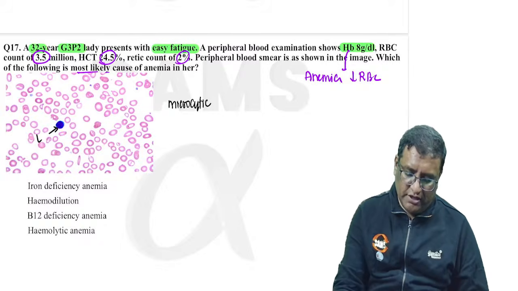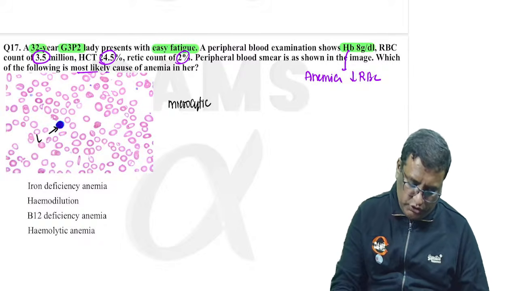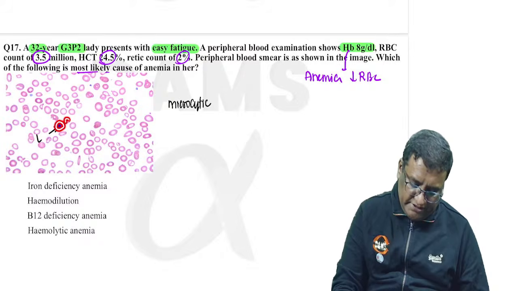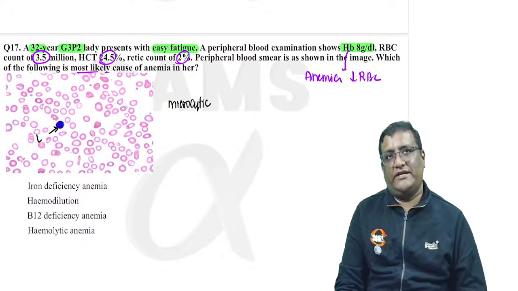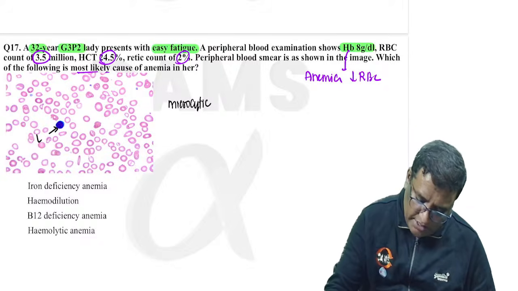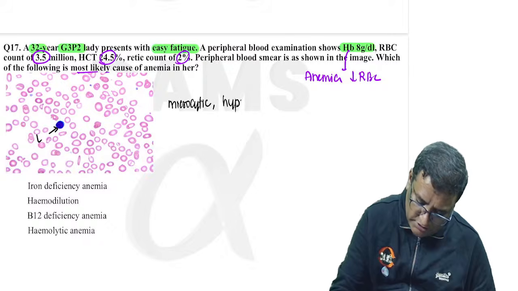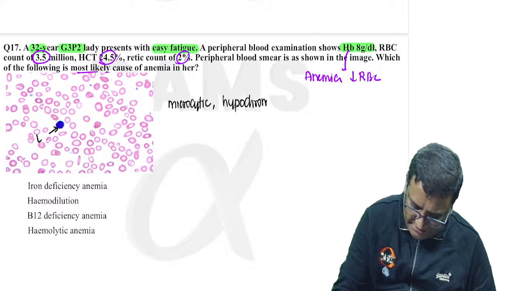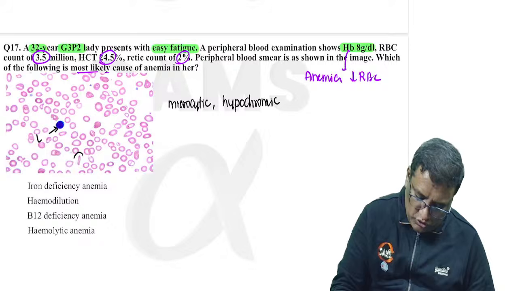nucleus of the lymphocyte. So look at this. Let me try to show you. This is the nucleus of the lymphocyte. RBCs definitely look smaller than that. That's why microcytic. Central pallor is more than 1/3. That's why I will call them hypochromic also. So they are microcytic, hypochromic RBC. And also look at this, what am I seeing?